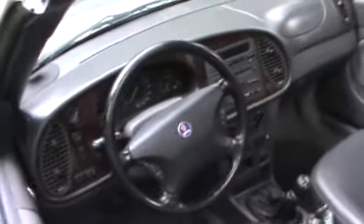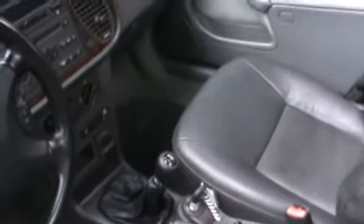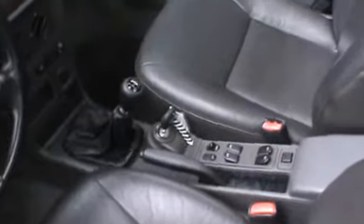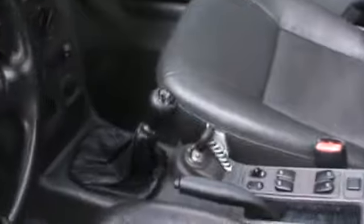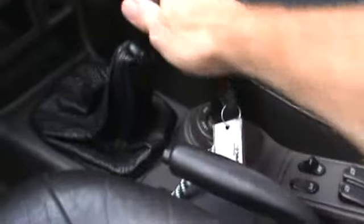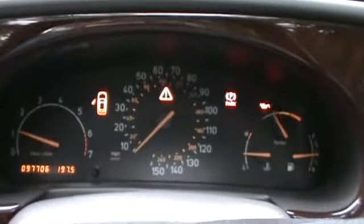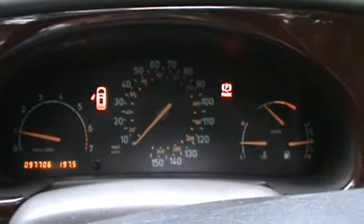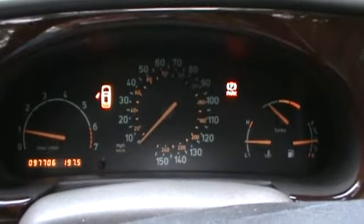Let me get inside and start it, open the hood, and give you a shot at this. They're obviously unique — the shifter, the key, and the seat belt are all in this one area. You want to be a couple inches apart from what you're doing. In this case, you put the key in, put it in neutral, and all these lights come on. I'm going to turn the key.